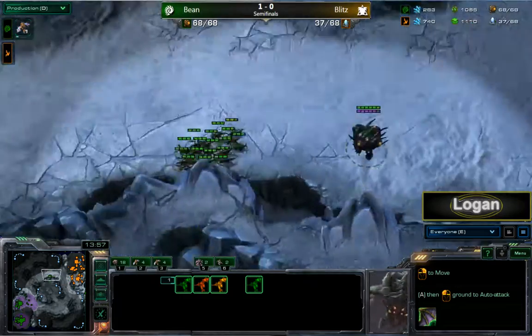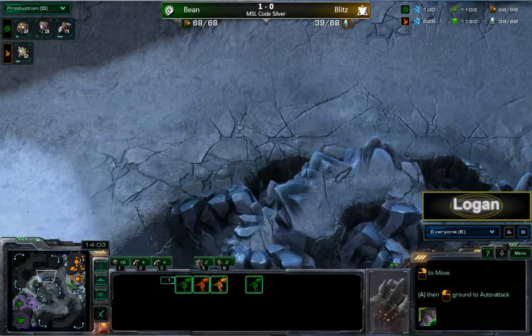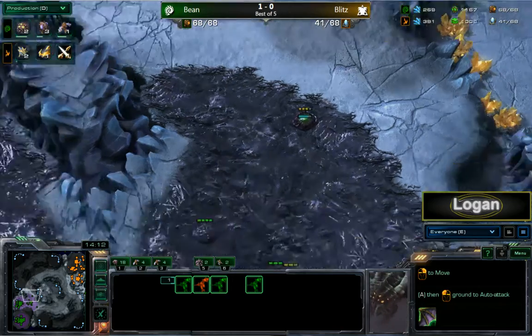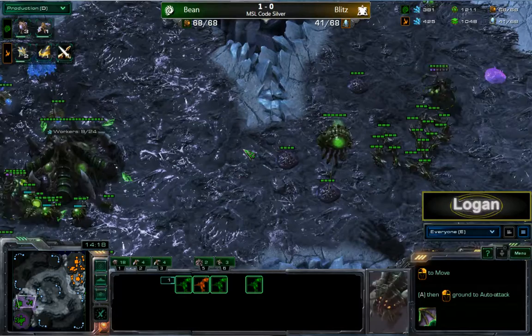But generally, the Ling Muta Baneling combination works as the other opponent will build things that are good against mutas, and many things that are good against mutas are really bad against banelings. And then you use the lings as additional army composition.